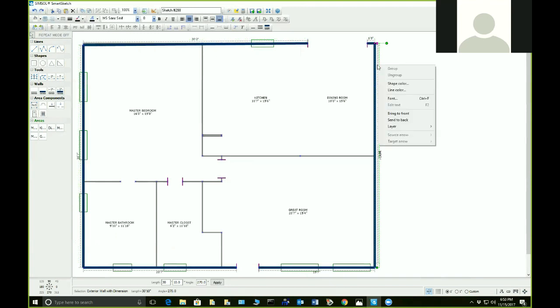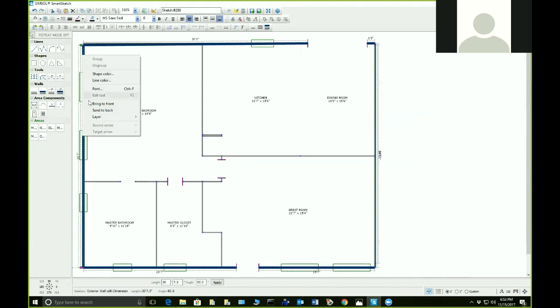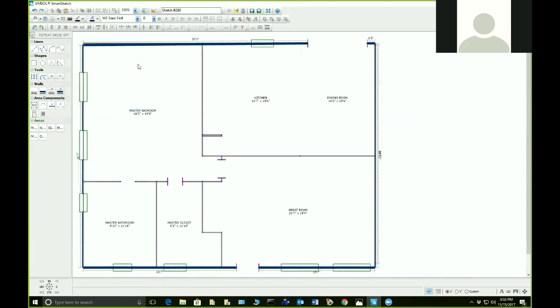Right click, send to back. So basically what you're doing here is, if I got my windows here, just right click, send to back. As you can see now, it exposes my windows a little bit nicer, but I still get that blue background, which is kind of nice. Okay, so that's called the import areas on the sketch.